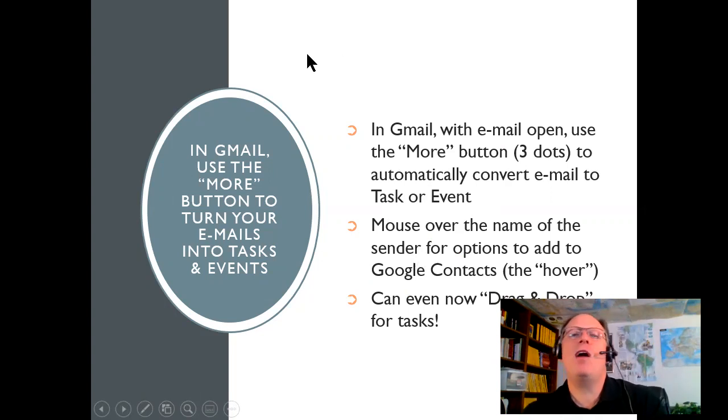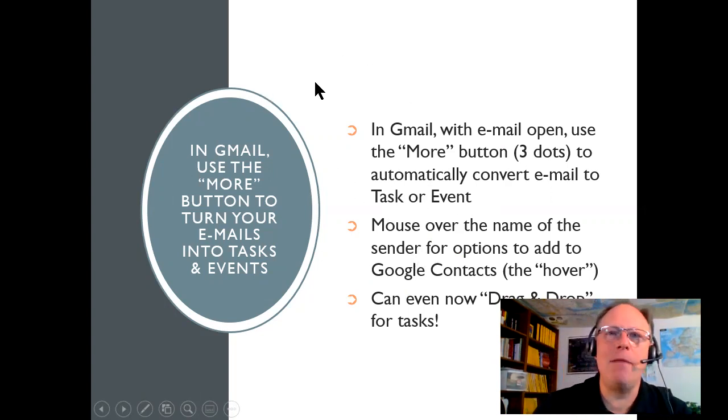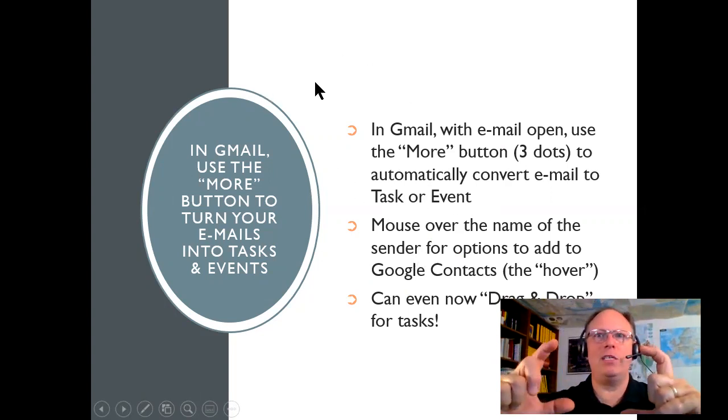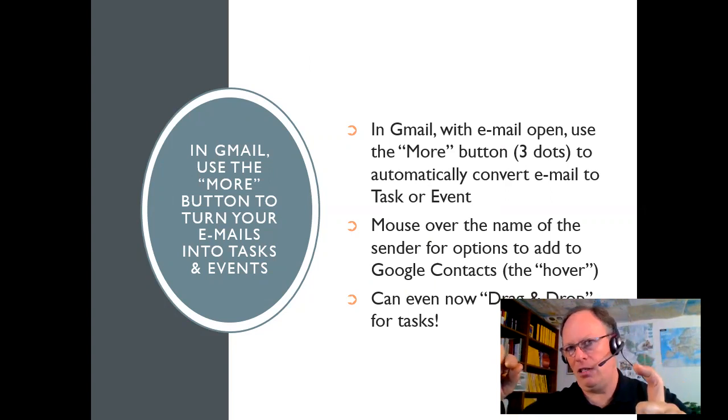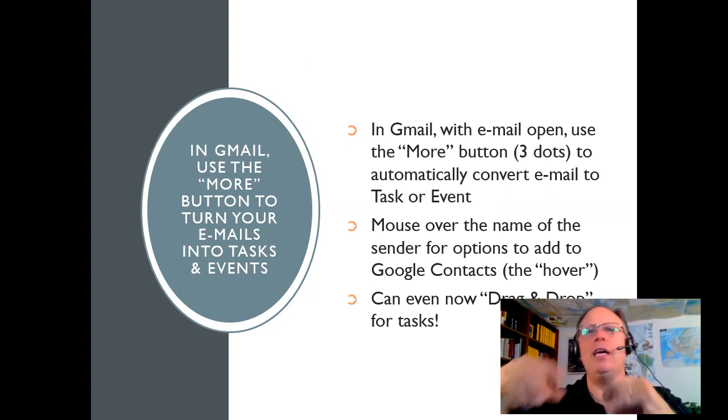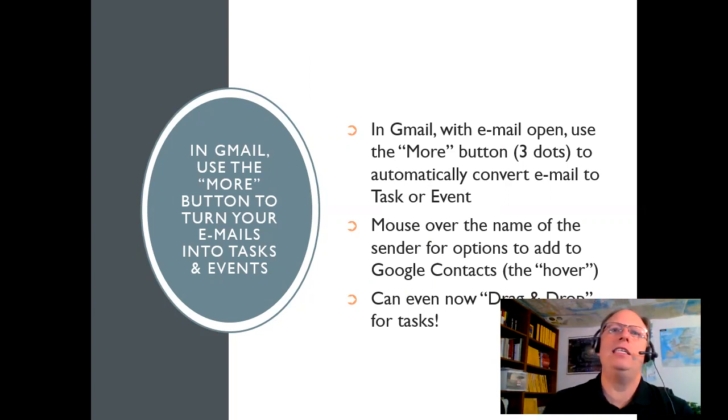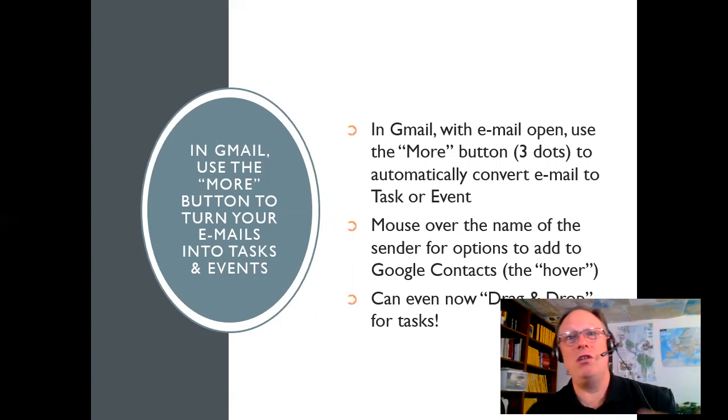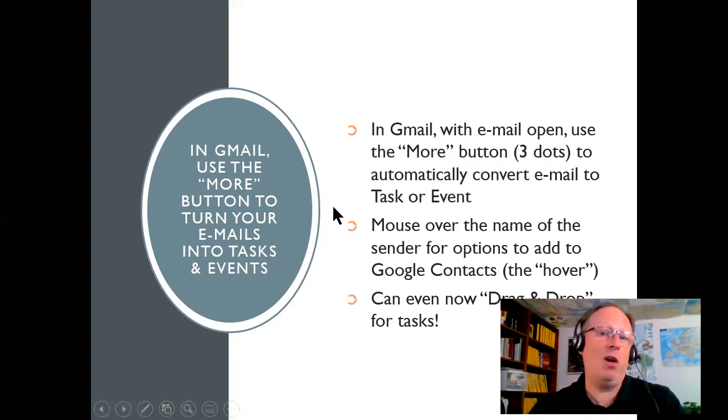Oops. Remember how I did the hover? Mouse over the name, wait a second, see if they're already in your contact list. If they are, do you need to edit anything to make it more accurate? If they're not, hit the add to contacts. And then if you can, since contacts is open on screen number 2, go back to screen number 1 and grab stuff out of their signature to populate the contact very quickly, right? Oh, look, my slide was correct. Can even now drag and drop for tasks. I just wasn't reading far enough.